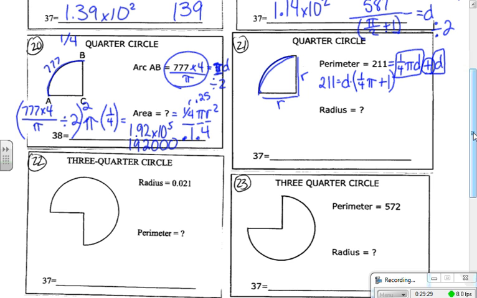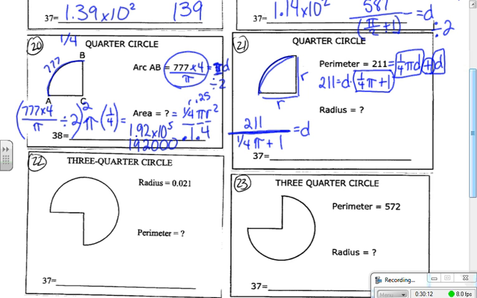We need to do the opposite of multiplication then to solve for d, and we need to divide by what's in our parentheses. So you're going to have 211, enter. Then you're going to have 1/4. You can either type in 0.25, or you can do 0.1, 0.4 to get the fraction to show up. Then you would hit enter. Then we need to bring up orange pi, and you need to multiply those. Then you need to type in 1, and then you're going to add it, so hit plus. And then once you get that sum on the bottom, then you have to hit divide to divide it into the 211. That is equal to our diameter.